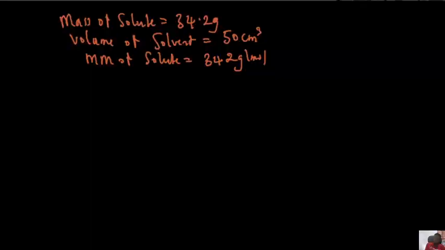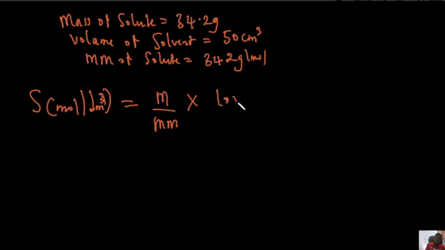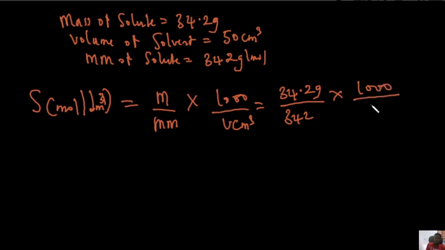Having said that, we are asked to find the solubility. Now, solubility in mole per dm cube is what we are asked to find. So we are going to use either of those four formulas, and the one that suits is mass over molar mass times 1000 all over volume in cm cube. So what's the mass? 34.2. What's the molar mass? 342 multiplied by 1000 all over the volume, which is 50. So if we take this out, dividing this through would be 0.1. And when 5 goes here, 1, 5 into this is 20, which means all through, this is now going to be 0.1 times 20, which is 2 mole per dm cube.